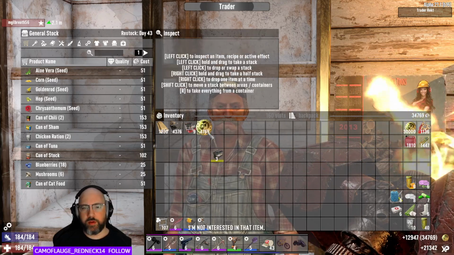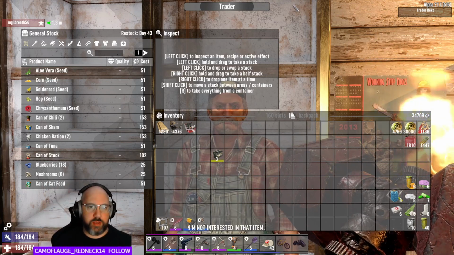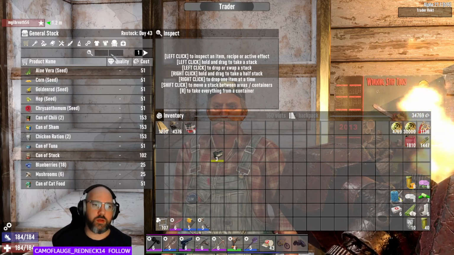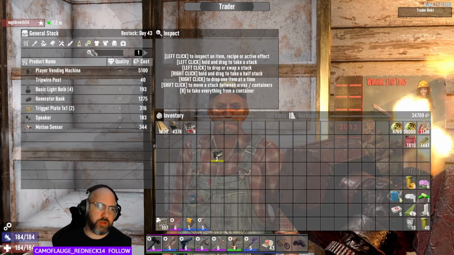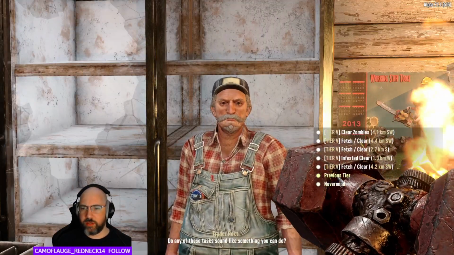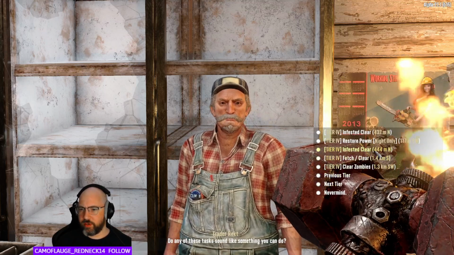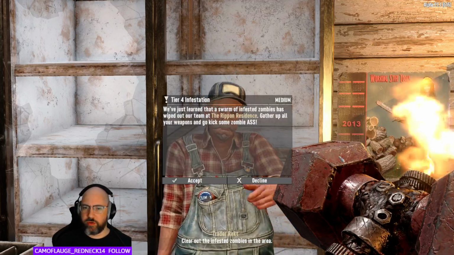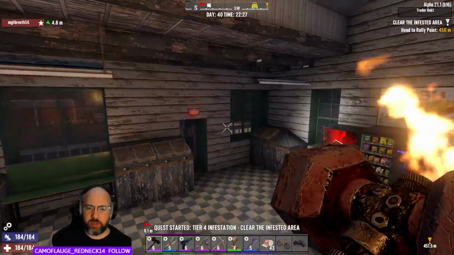What level quests is he offering? He has fours and fives. I'm going to take a level four north. Ripon Residence is what I took.